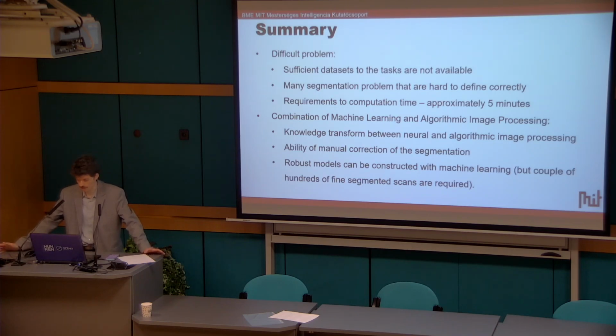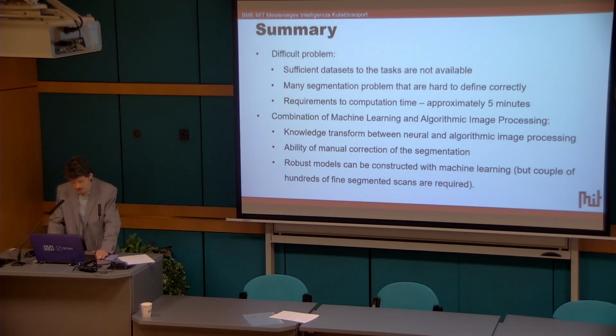And to draw some conclusions of our work, we made a difficult problem from many aspects. The first reason is that sufficient data sets are not available for most of our subproblems. Another reason is that the exact border and contour of the organs to be segmented cannot be defined consistently by radiologists. Another difficulty was the limit of the computation time. It was limited to 5 minutes for a CT scan.